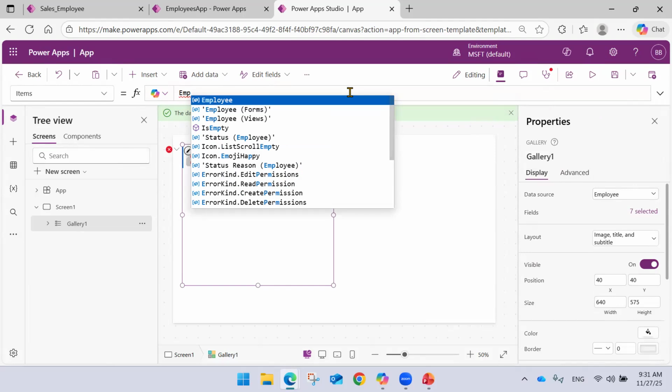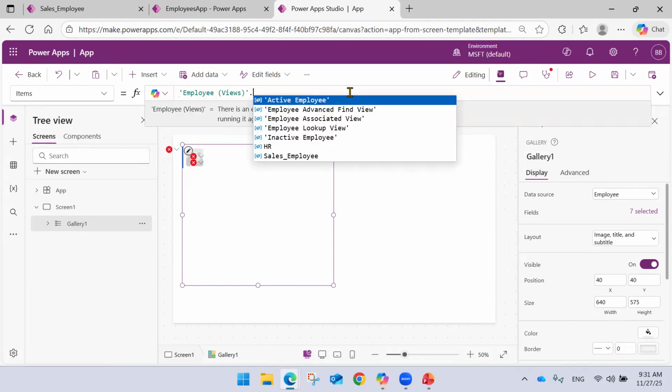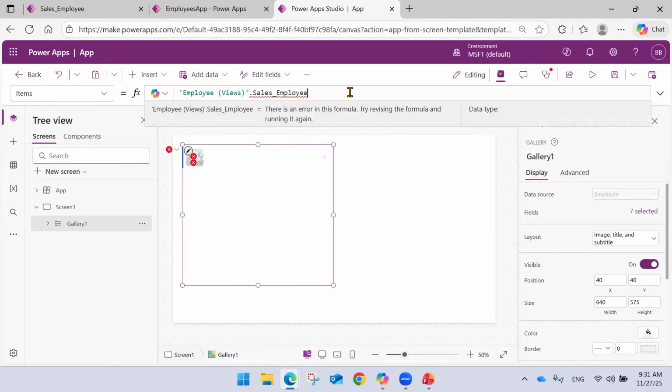Yes, it is able to show me the list of views. And if I try using this, it says expected a table value, and we are passing a view.